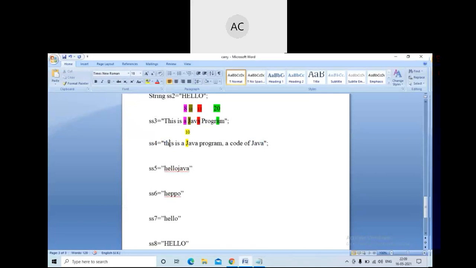This I is at index 2. Index 2, then index 3, then index 4, then index 5, then index 6, and then space index 7. So this will be returned. Is space is.